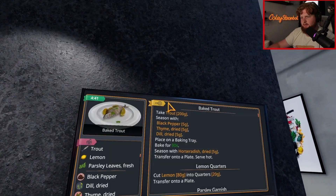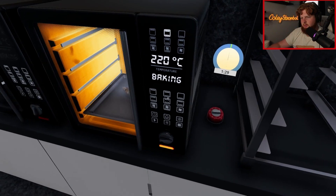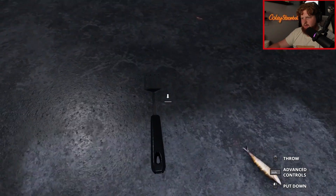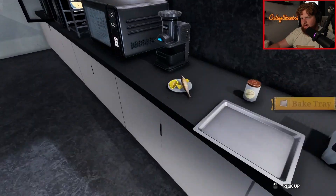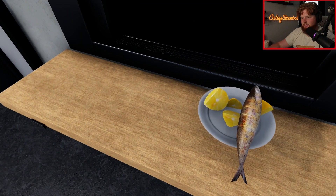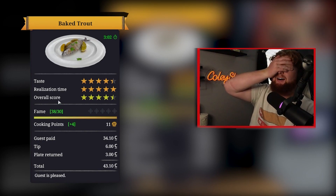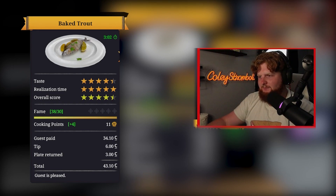Dang, we still got a lot of time on that. We did that very good. Five, four, three, two, one. Oh, I reset it - that's not good. It's on the floor. Not good. Pick it up. Go slow. Yes! Guys, we're getting so good at this. Go slow. And complete. Let's go - that's a good dish. Woo. Oh, because I dropped it on the floor. I didn't put the horseradish on it. Dang it. Oh, you're supposed to garnish it with parsley - well, I don't think I have parsley.